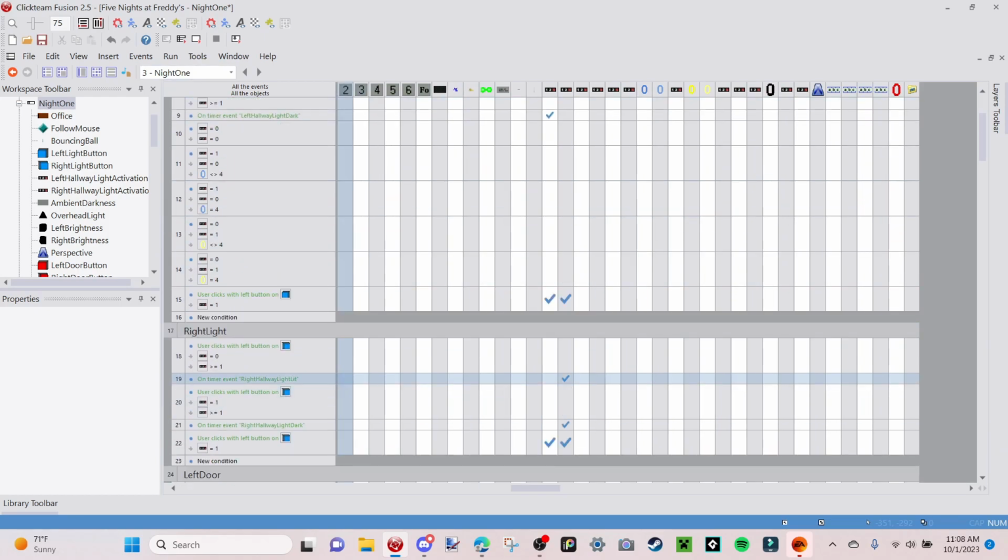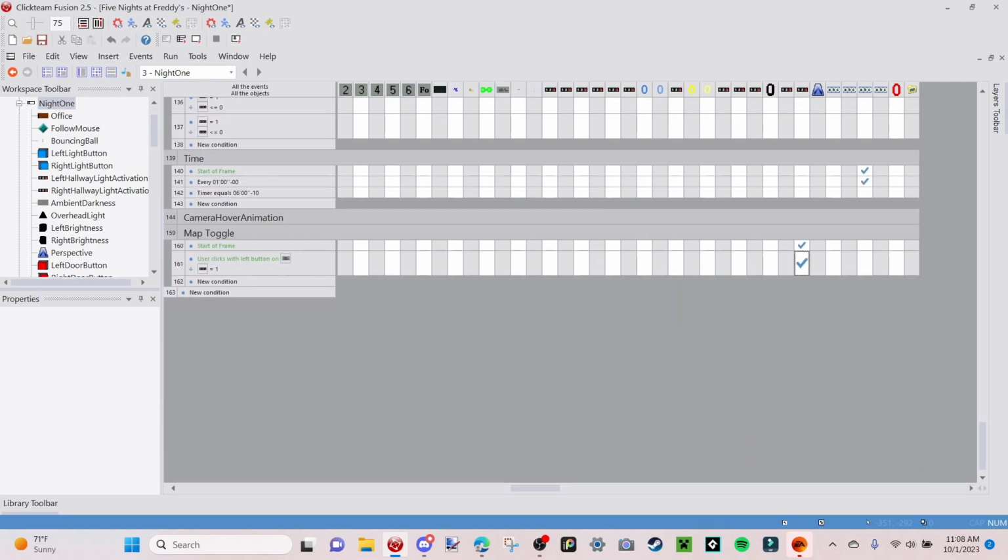So the like button, we made it so that whenever you click on the button, it'll add it to 1 whenever it's set to 0, and whenever it's set to 1 when you press it, it's going back down to 0. But an easier way to do this, and a much faster way in my opinion, is if you click on the map toggle when the camera's up, it'll add it to 1.